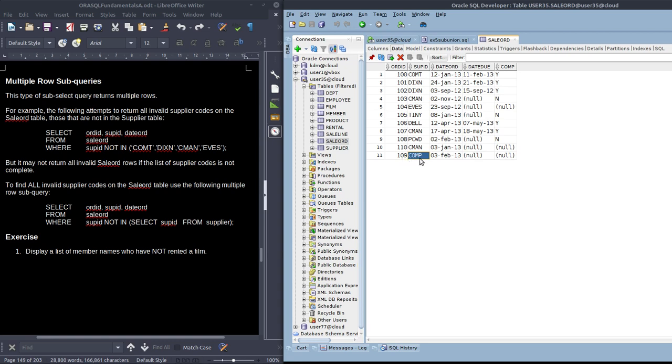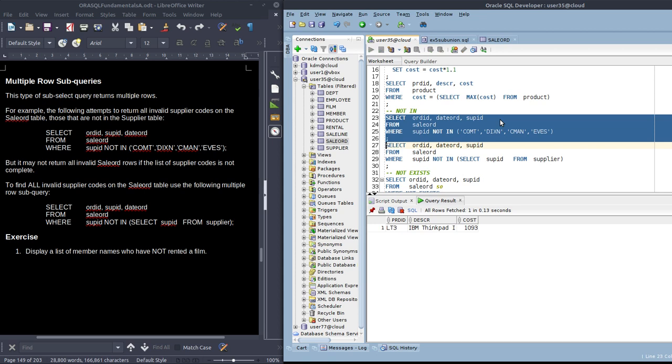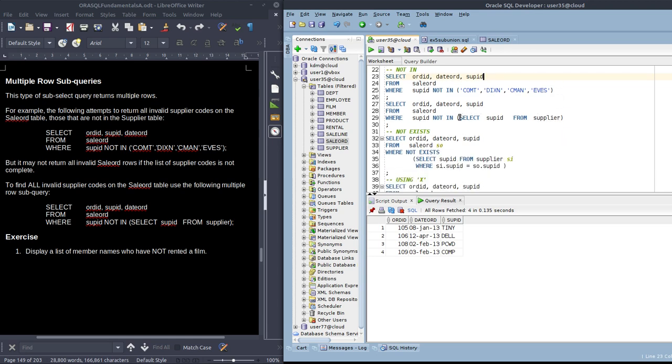Now, if you wanted to find that, one way is say, find me the orders where the supplier code is not in and list all the suppliers. However, that's not all the suppliers, that's only some of them. And if you had hundreds of suppliers, it would be an effort to list 100 there. In fact, the maximum for that is 1,000. You can't put more than 1,000 values in brackets there. So a better way to do it is to use a subquery. This subquery here, actually you can include the brackets with that as long as you get one at each end.